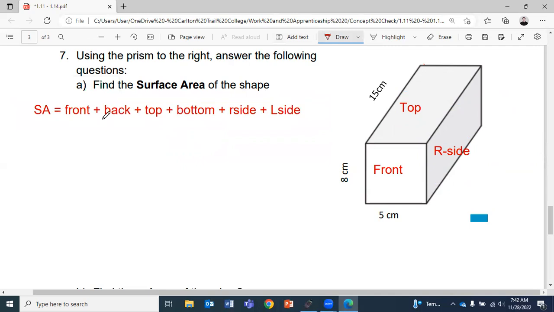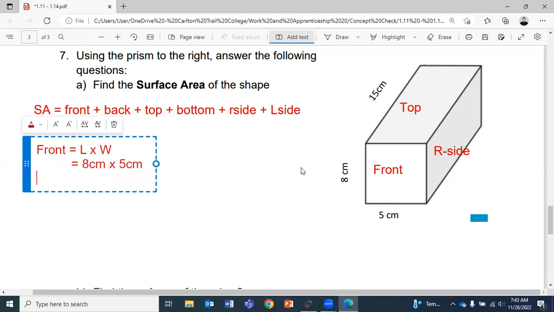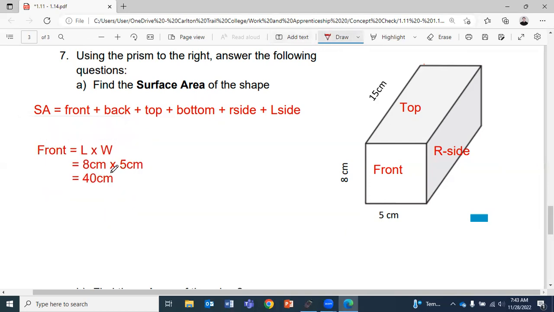Okay. So I'm going to calculate the front here. All I do is I take the surface area of this thing, 8 centimeters times 5 centimeters, length times width. It's a rectangle. In this case, it's going to be 8 centimeters times 5 centimeters. That's going to give me 40 centimeters squared. Now, because I have the front done, I now also have my back done. So I'm good on these two, front, back. I'll need to remember to put the other 40 centimeters squared in here for the back, but I have it done. So that's why you put this little formula up here.